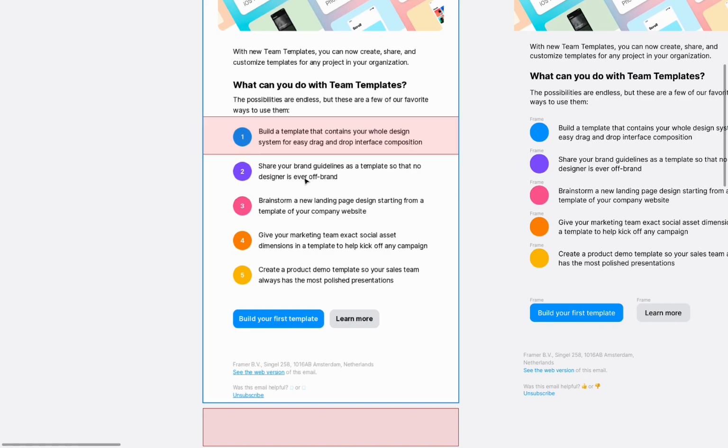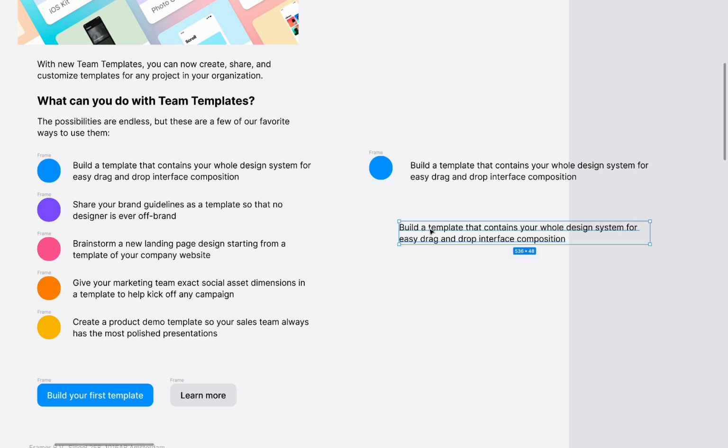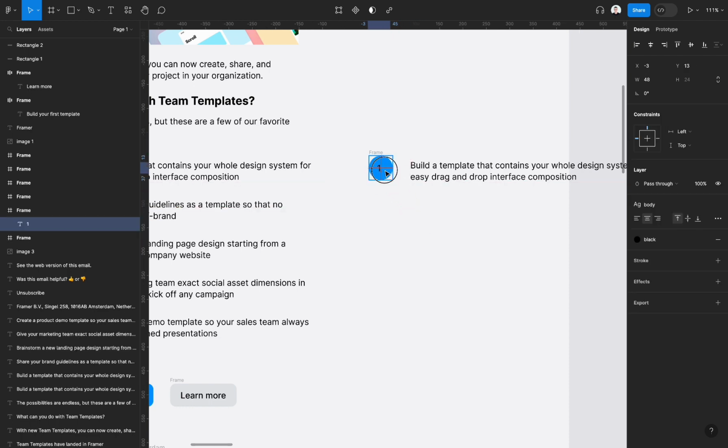In the email, we have numbers in these circles. So let's put a number. I duplicated the text, then edited it to 1, and we need to align this text block to the center and put it inside the frame.